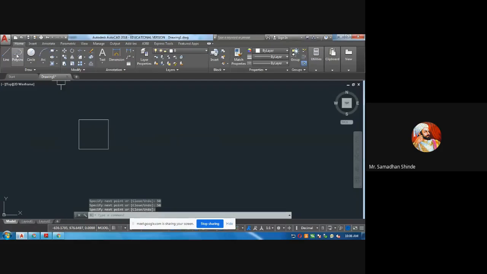Then I selected polyline. PL enter is the shortcut. 50, 50, 50, 50. This is the difference.